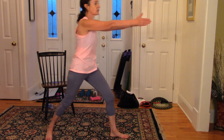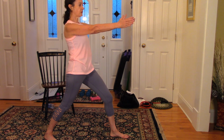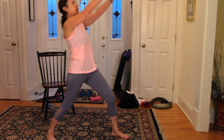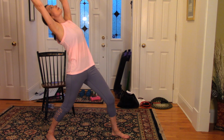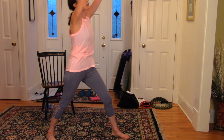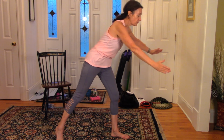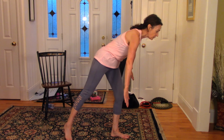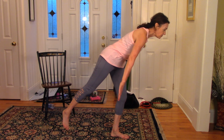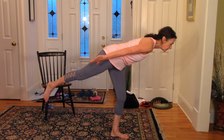Turn around to warrior 1. Shoulders are down. Inhale, and as you exhale, lean back. Inhale. As you exhale, come out of that. Keep coming forward. Bring your weight to your front foot. You can either leave your back toe on the floor, or you can lift that back foot off the floor. Face your palms away from you. Keep hinging over with your spine neutral.